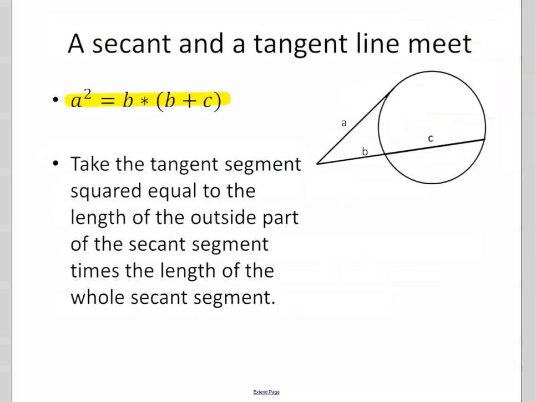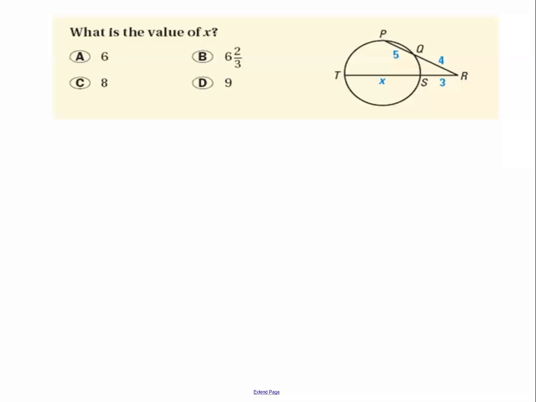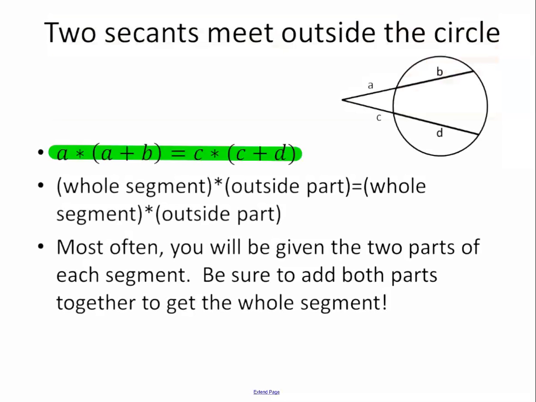So I'm going to go back to the picture for a second just so you can look for sure. So this one, RT, touches the circle at 2 places, so that's not a tangent. And RP touches the circle at 2 points, so that's not a tangent. So it is going to be this one. 2 secants meeting outside the circle.